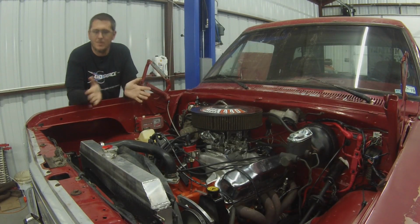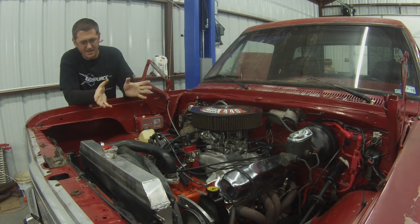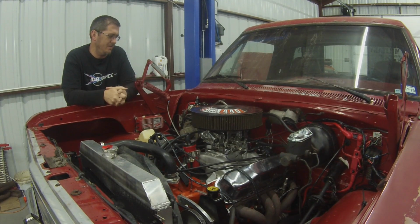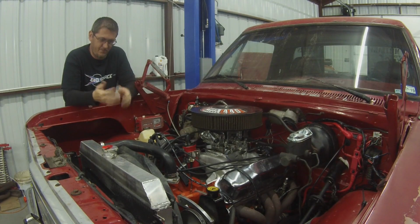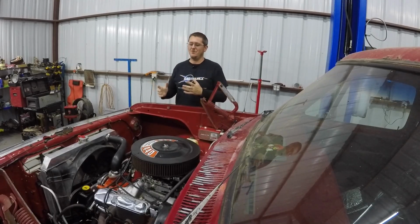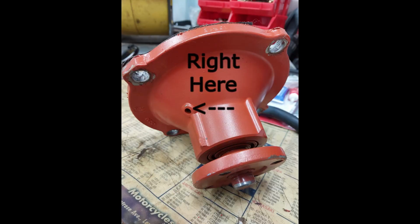From where you're sitting, this probably looks like the perfect picture, because the truck is all together, everything's connected, everything's buttoned up, hoses, fluids, etc., etc. But it has actually been a couple weeks. To catch you guys back up for everything that you missed, I started to put coolant in this thing. The water pump that was brand new in 2018 when I built this motor the first time immediately started pouring water out of the weep hole.